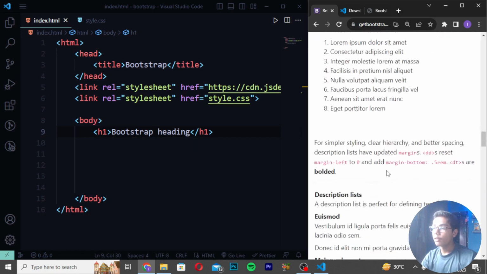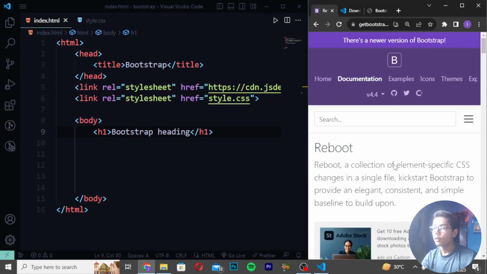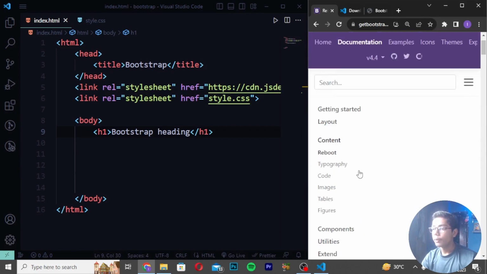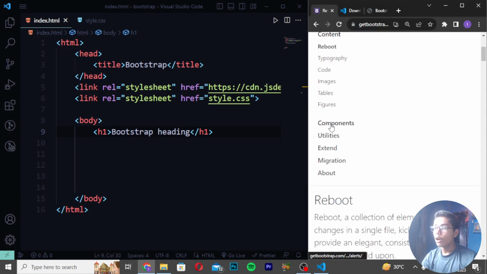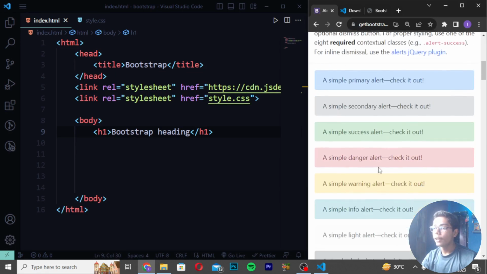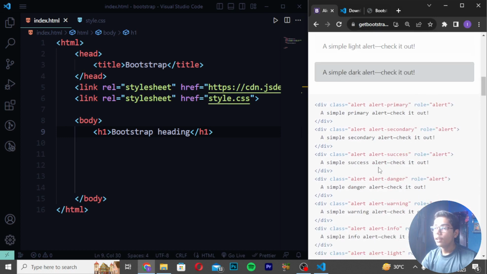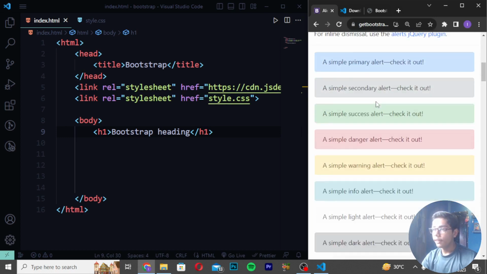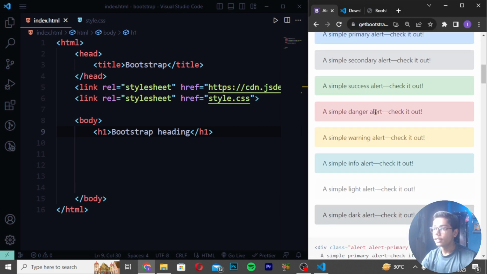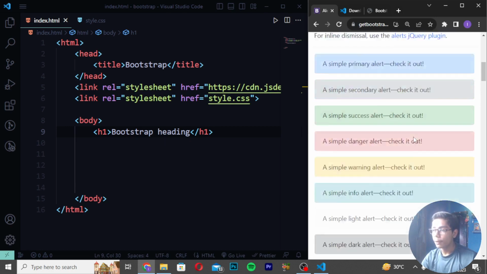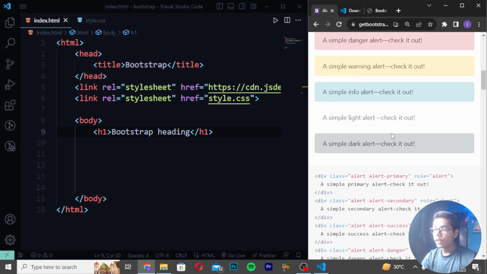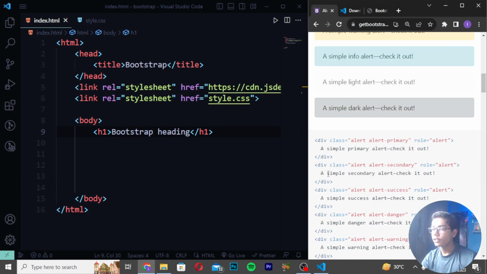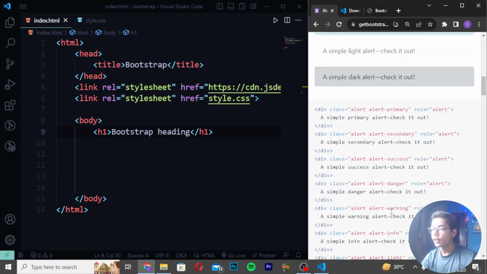But before all this stuff, I want to show you single things which you can create through Bootstrap. So I will be moving on to my burger menu, and then I will be moving on to the components here. After moving to components, you will be getting some components here, like alert, button. So for getting these buttons here, like primary, secondary, success, danger, warning, info, light and dark buttons, you can just do one thing. You can copy this code which we are getting here. For copying this, you can just select it, or you can copy through the button which we are getting at the right side here.